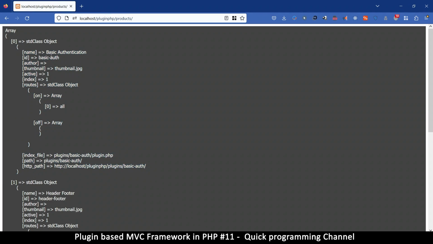I just want to know a list of names of the plugins that are loaded. So instead I just want to grab this name thing. Now this is an array of an array. There's an object in here, and okay, this is actually an object, not an array.